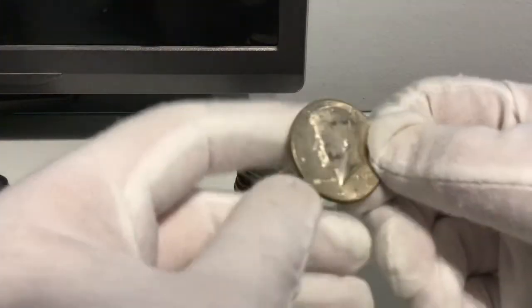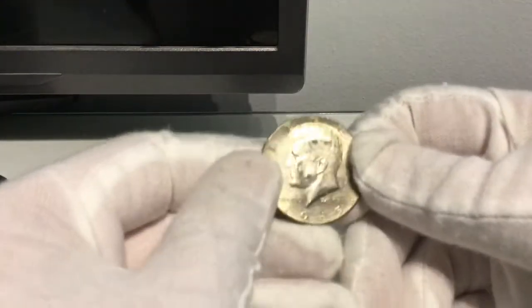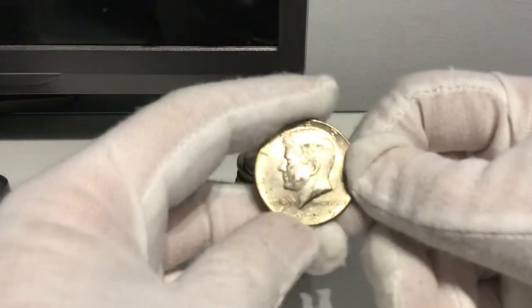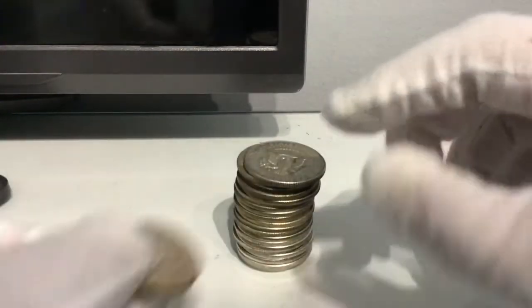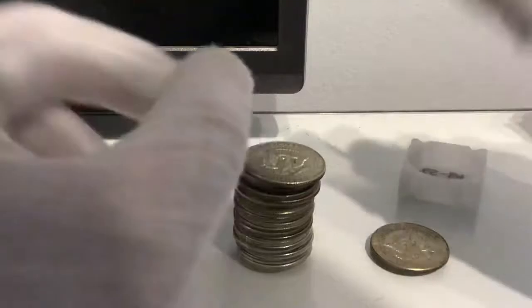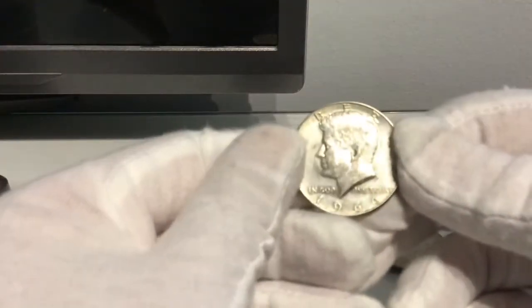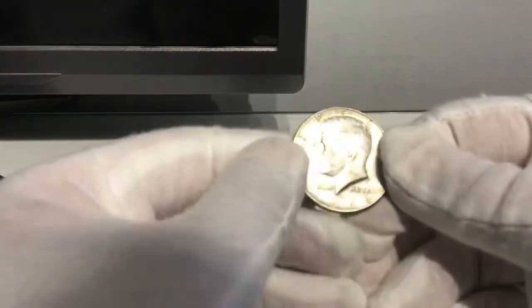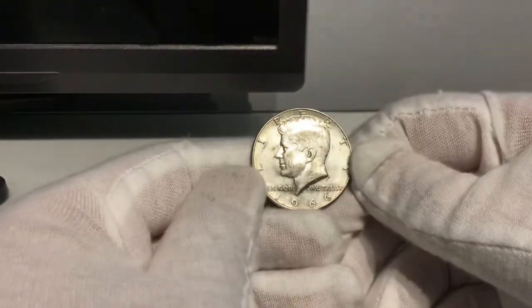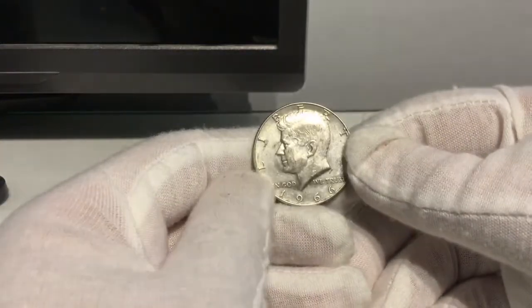We have a 1965. No mint mark, but if I remember correctly, half dollars from 1965 to 1967, I believe, don't have mint marks. So we'll have to see when we hit the 1968s to see if they have mint marks, but let's continue. I'm going to flip these roughly the way I found them, just because it makes it easier. We have a 1966, the year in which Ultra Q and Ultraman first aired in Japan, which is quite cool. I actually don't have any 1966s in my other roll of 40%ers, but I do have a few in here, so expect to see this number fairly often.